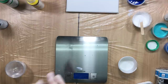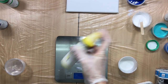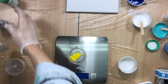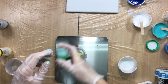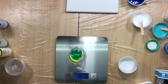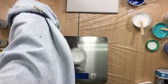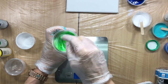Okay, now I do want a green color, so we're going to put that one on there. And we're going to start with this color. It's a 428. And put a little bit in there. Then I'm going to come in with the permanent green. That's the 409. And then I'm going to come in with a lot of Floetrol. And we're going to mix it up. And see what a beautiful color we get.